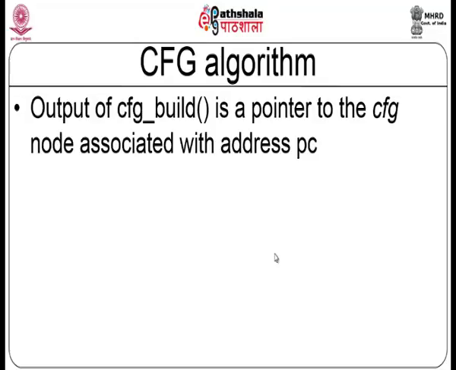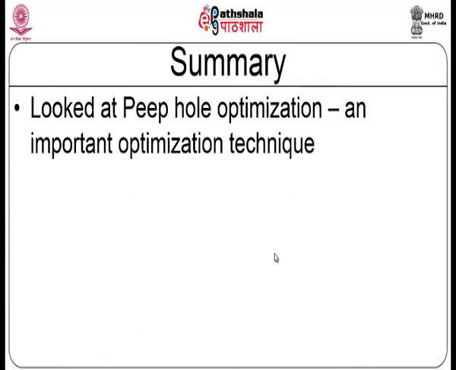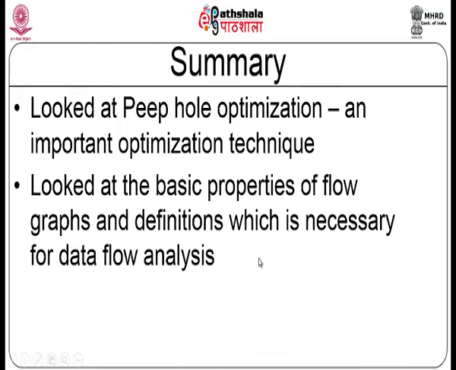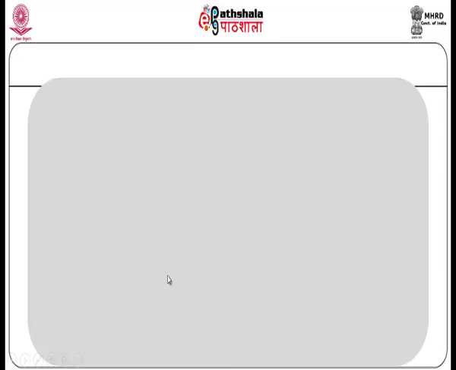Now after this, we are ready for data flow analysis, which will be handled in the subsequent module. To summarize this module, we have looked at the peephole optimization technique, an important optimization technique that looks at a sequence of instructions through a small window, and we have also looked at some basic properties and definitions of flow graphs, which are essential for data flow analysis. Data flow analysis will be discussed in subsequent modules, where we will talk about iterative data flow equations and global data flow analysis. Thank you.